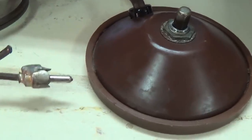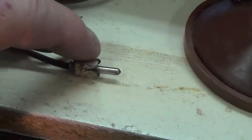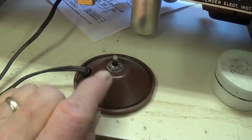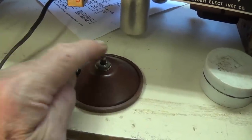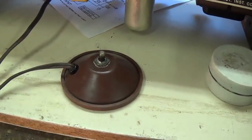And now for the tremolo foot switch, you can see it's pretty obvious what's wrong. One of the wires has come unsoldered from the outer shield housing here of the plug, so let's rewire the plug. Okay, let's test the foot switch. Tremolo is off. Tremolo is on. Off. On. I pronounce that fixed.